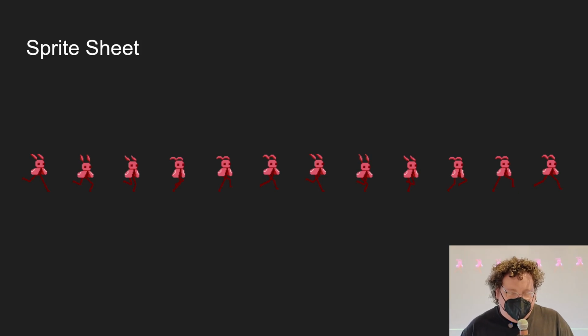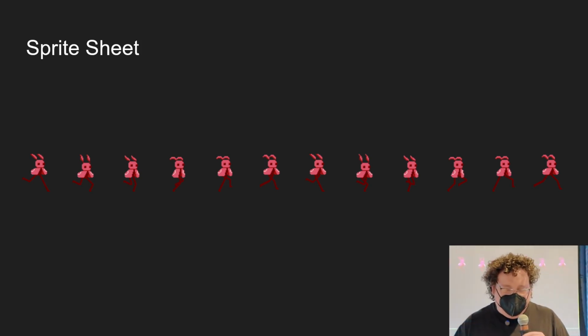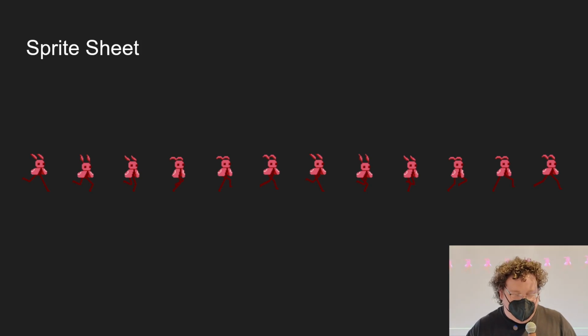Okay, so what is a flipbook? A flipbook simulates motion by showing images in rapid succession such that persistence of vision gives the illusion of motion. And this up here is a sprite sheet, and every one of those images is a frame of animation. All those images are stored together in a single picture. We only show part of the image at once, and that's how we get our flipbook effect.